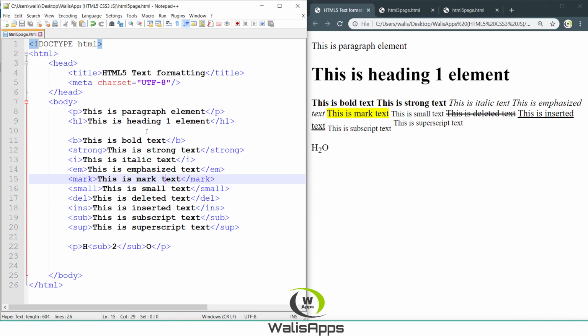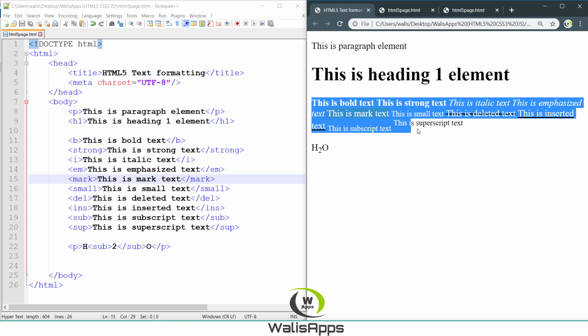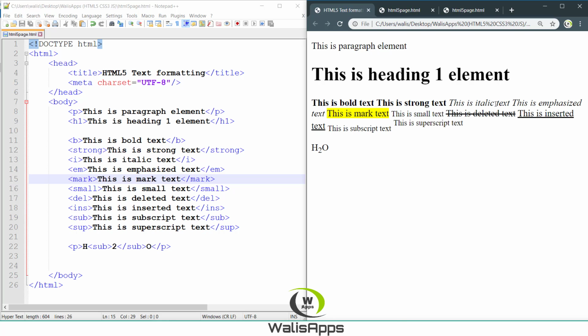Okay. So one question I have: this paragraph element and heading element are single line, and these elements are all side by side. Why?